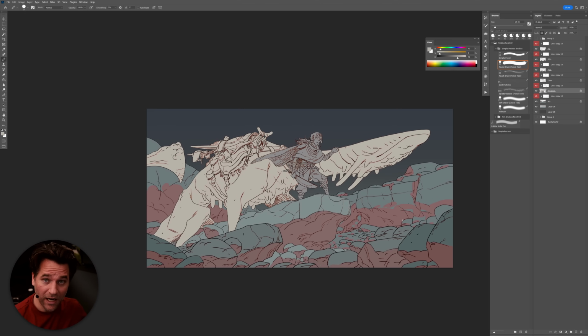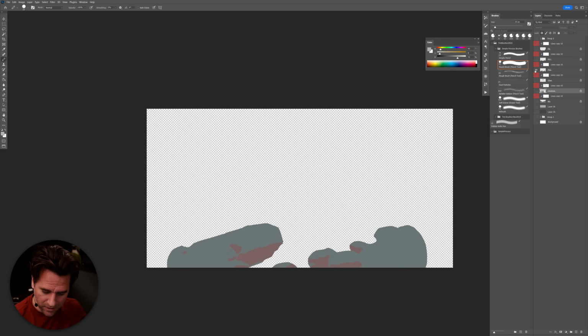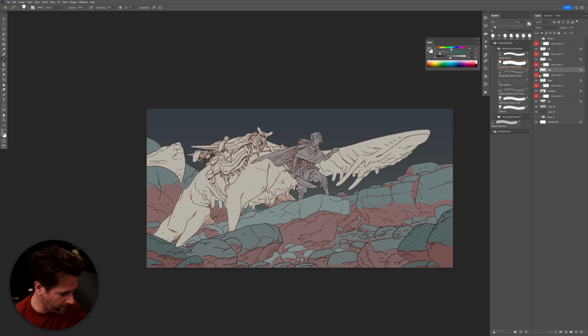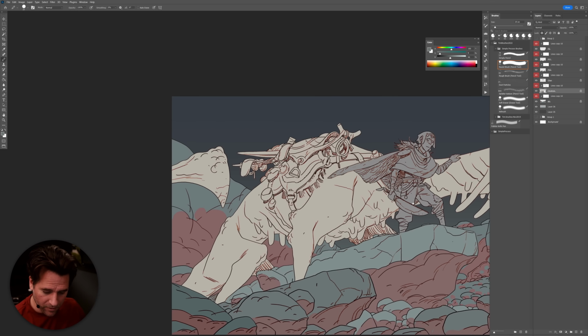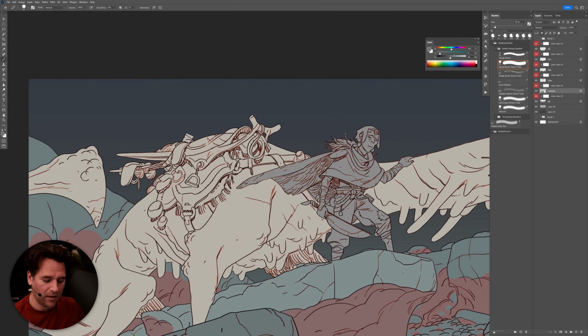But the basic idea of how I do this is I start with everything as a basic color, right? Yes, I have changed these, but all I'm doing initially is wanting to get a good read, making the stuff in the foreground a little bit darker, stuff in the background a little bit lighter, but I'm going to be using atmosphere to create a lot of that color separation. So the main thing I have to do now that I've done that background is think about how we deal with the character. And for me, this is very much a situation where I'm just making it up as I go along. Let's be frank, I don't really have a solid plan.